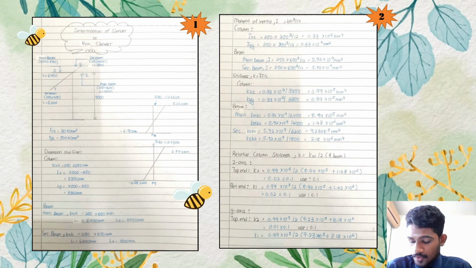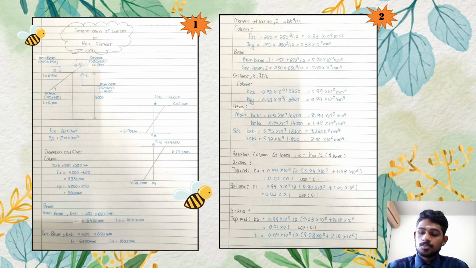also the same value as lx, you will get 3350 millimeter. For the main beam, you should find the dimension is 250 times 650 millimeters, so you will get L1 as a value of 6400, and also L2 as 4000 millimeter. For the secondary beam, L1, you will get as 6200 millimeter, and for L2 you will get the value as 1800 millimeter.